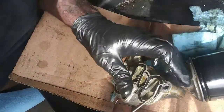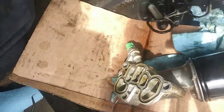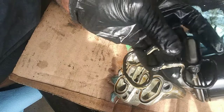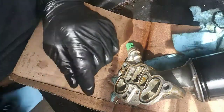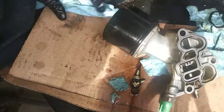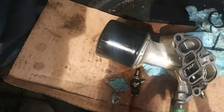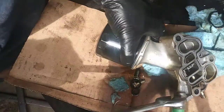Alright, get this gasket out of here. And yeah, they just use sealant and hold it in place. I don't think they had any intentions of putting that out to fix the vehicle. Take a 19. This is not a 19. It's 22.